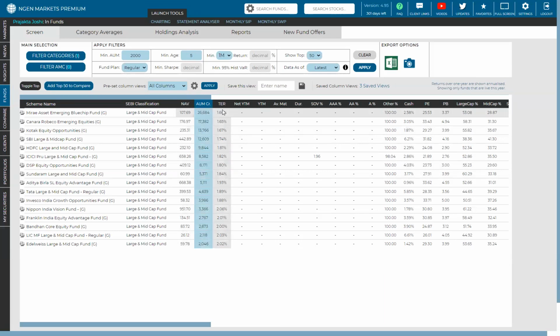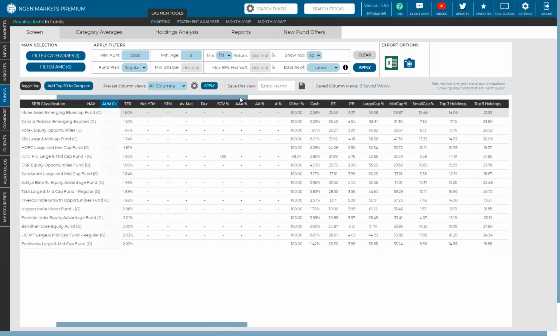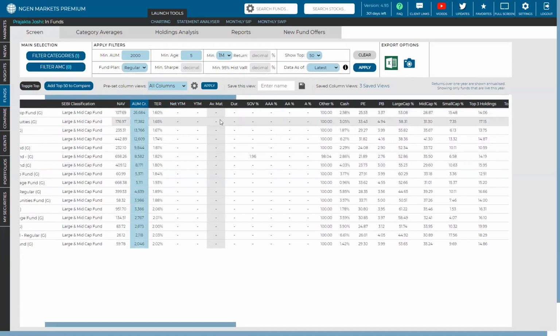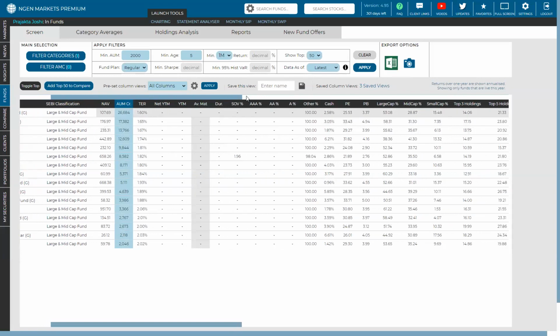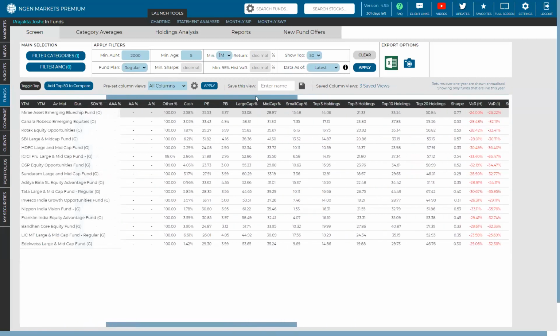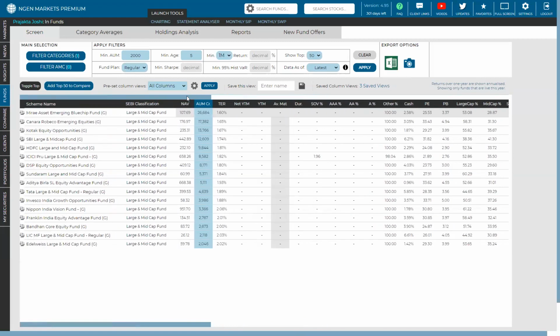Now, because we are focusing only on the risk parameters of all of these mutual funds, we have a dedicated drop-down option of only risk columns. Currently, you can see all the columns with respect to all of these mutual funds listed. Of course, quite a few are not really relevant here. Because these are equity-only mutual funds, the net YTM, average maturity, and duration do not make much sense. And then you have to keep on scrolling to find out what are the risk relevant parameters. So for that, we have made the job easier. You just have to click on this drop down and choose risk columns only.